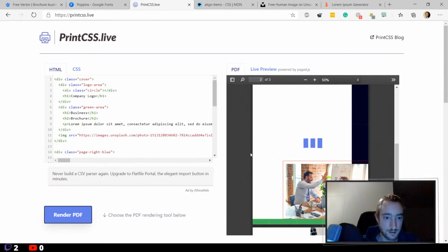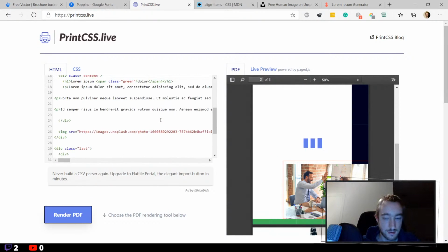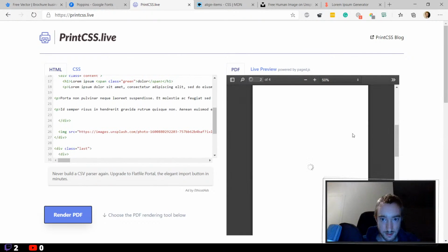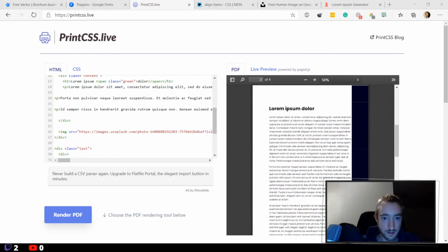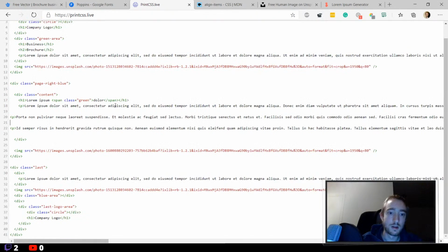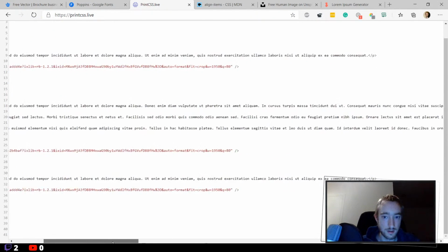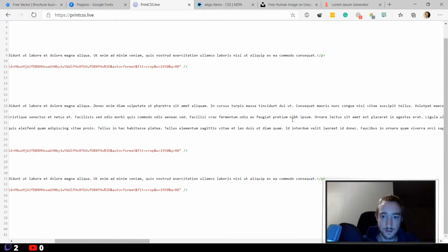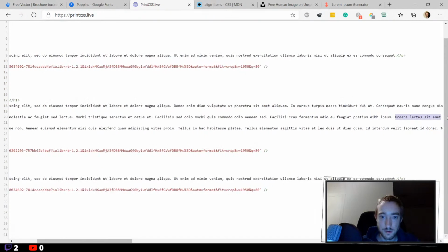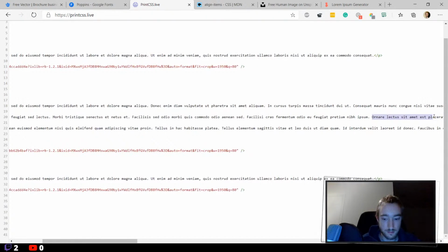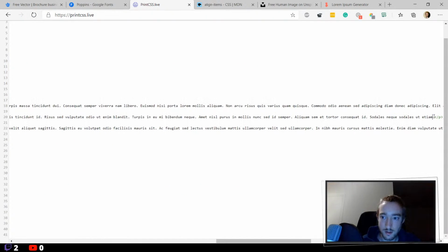If I just render this now, we probably see that it's too much content for this page. Yeah, way more than the paragraphs in the sample. So let's also shorten our paragraphs here a little bit. I don't know, let's remove everything from here till the end.